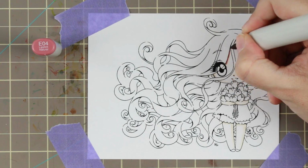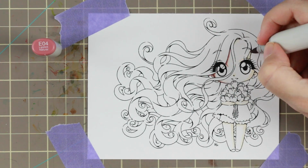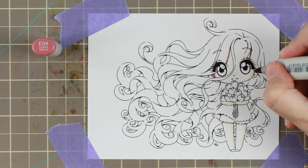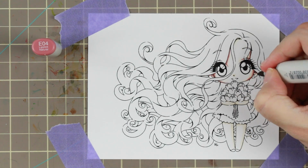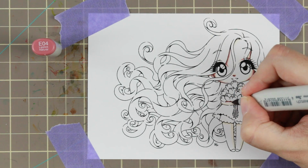Make It Crafty comes from Australia, and down under they are getting spring and summer, while here we are getting fall and winter. It was actually 4 degrees cold outside today, really cold.